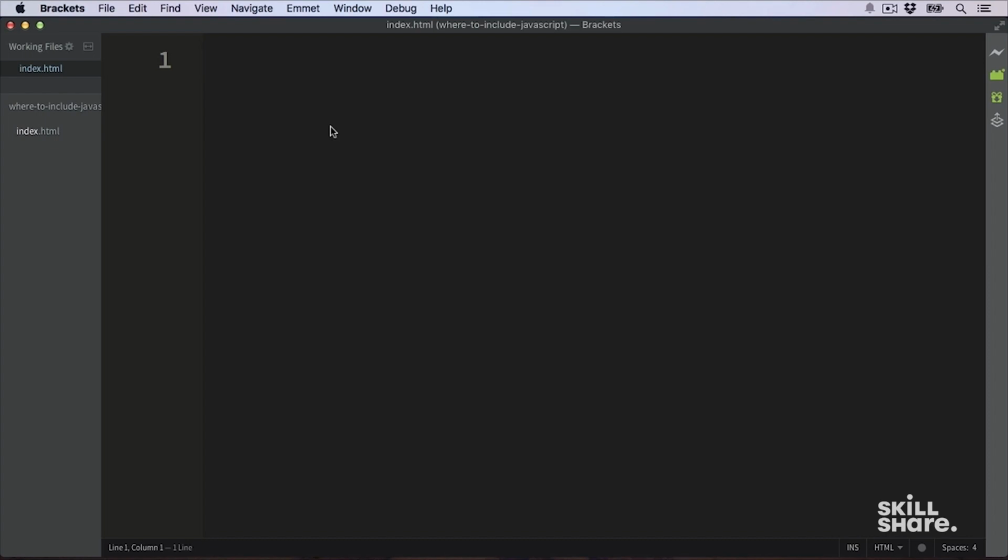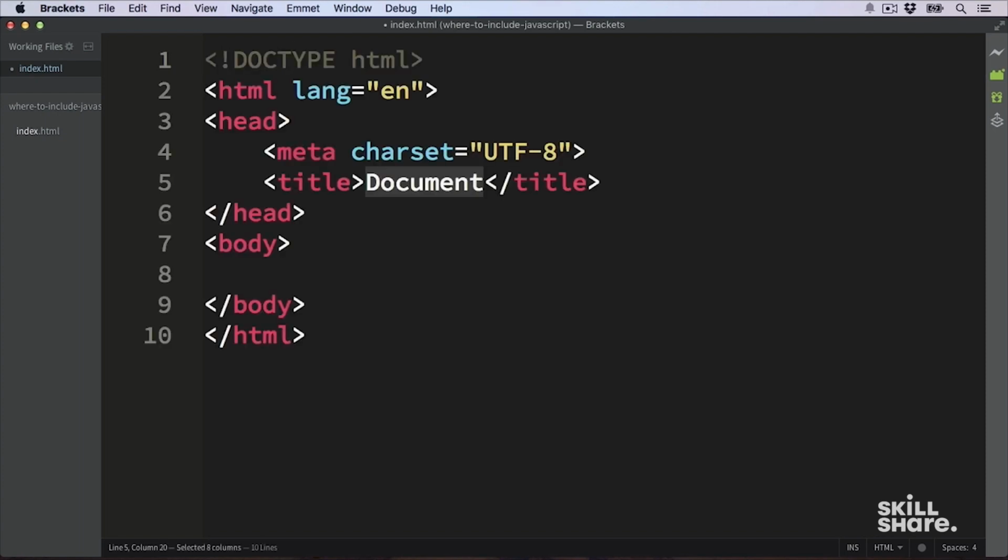And Emmet is a great plugin which allows you to use shortcuts such as HTML:5 and then press tab, and that creates a new structure for you. But if you're not using Emmet, it's not a problem. Just pause the video and type this out and we can duplicate it for future videos.